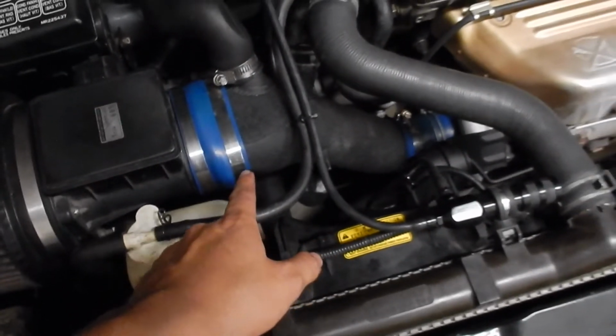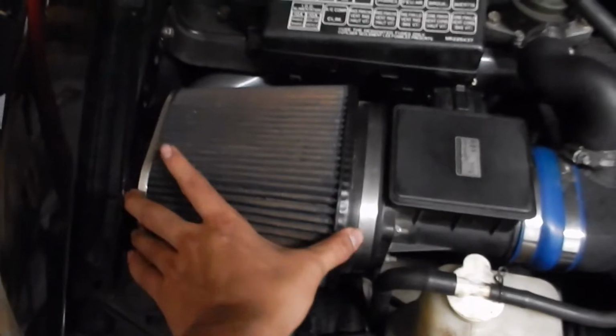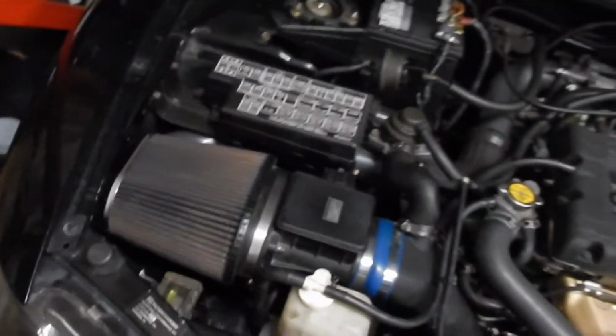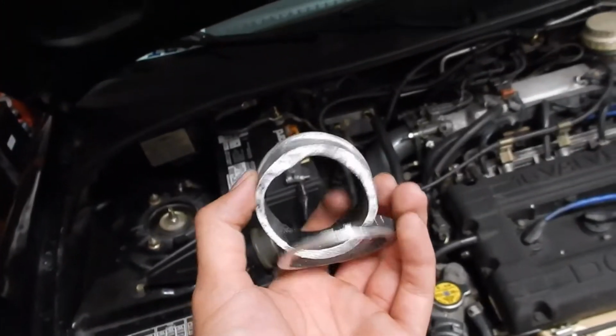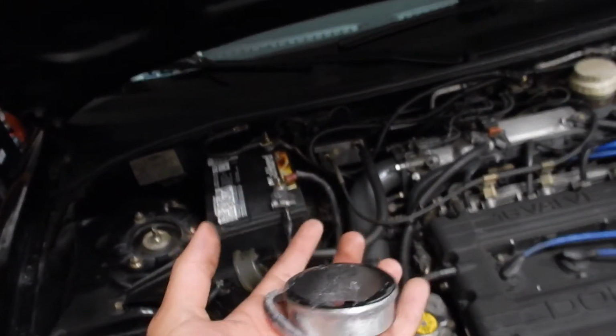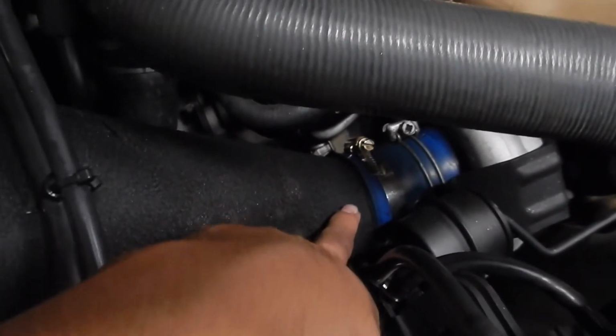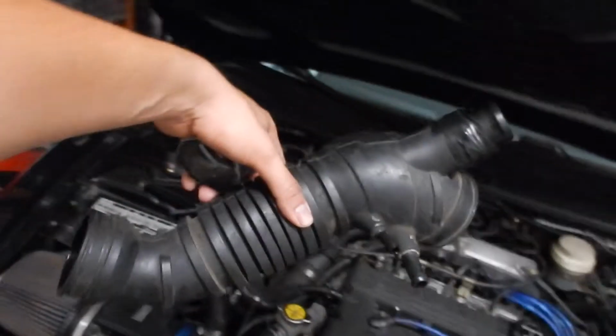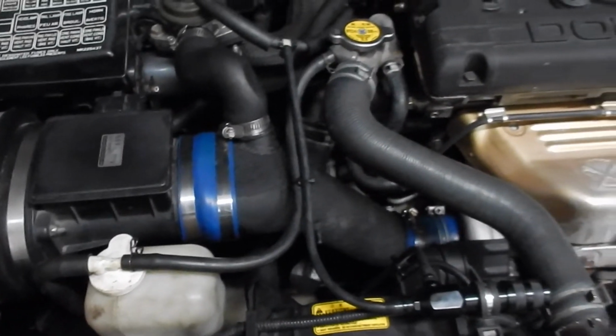So after about 40 minutes, I finally got this thing in. It wasn't fitting because it was too long because of this K&N filter that I have right here. It's like super huge. So what I ended up having to do was cut off these two pieces from the end right here, because this OEM one is way shorter than that aftermarket one. So finally got it in.